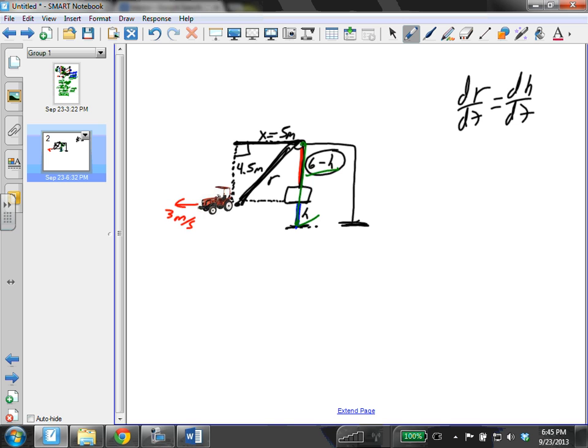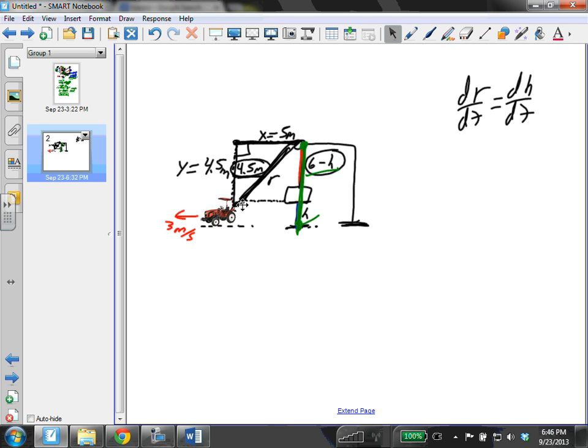But that simply means that this whole distance right here, all the way from the top of the pulley to the bottom, would be 6. But if you notice, this distance over here is labeled as 4.5. The reason it's labeled as 4.5 is because the rope is attached to the back of the tractor, and so the rope doesn't actually go all the way to the ground. It may be good to pull the tractor down a little bit, right? So this thing is attached to the back of the tractor, whereas the tractor is on the ground, the rope doesn't go all the way to the ground. The distance from the top of the pulley down to where the rope connects to the tractor is only 4.5 meters. So I'm going to call this distance y is 4.5 meters.